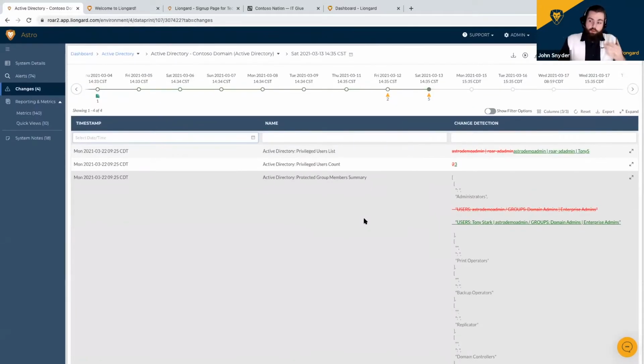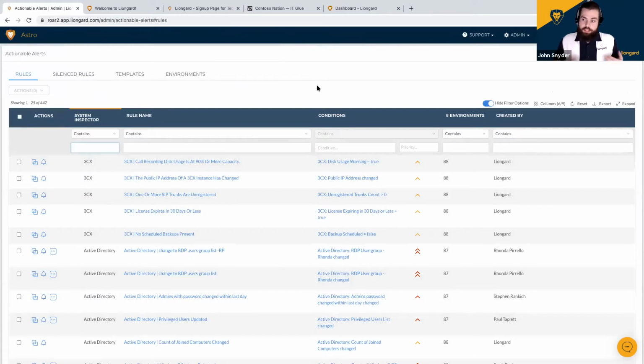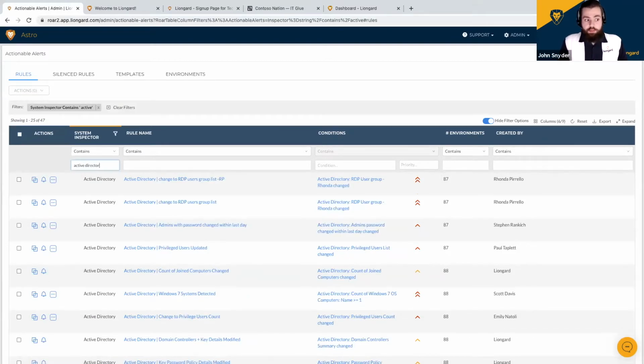So this is a situation where we would send you one of our actionable alerts. We have over 430 canned alerts across the 70+ integrations that we have pre-built into Liongard. So these are all designed, and we've taken feedback from the MSPs that have come before you guys and built these out, taking the data that we have and providing valuable alerts against them. These tickets are made to be as helpful as possible, whether you guys have a level 1 or level 2 that is fielding these, or you're fielding them yourself. We want everything you could possibly need to know be right there in the ticket inside of BMS or whatever PSA you guys are using.